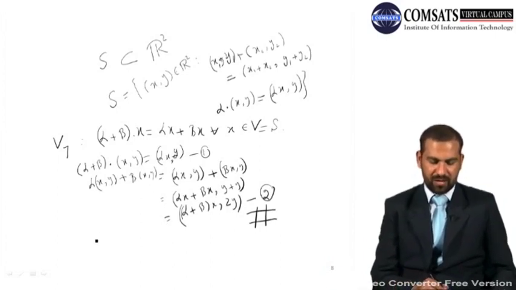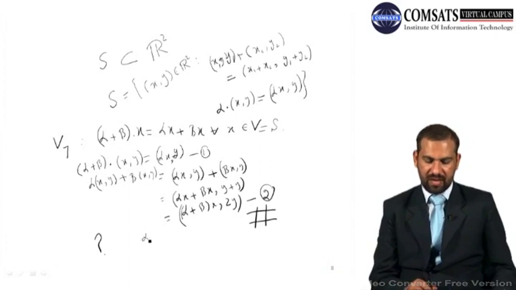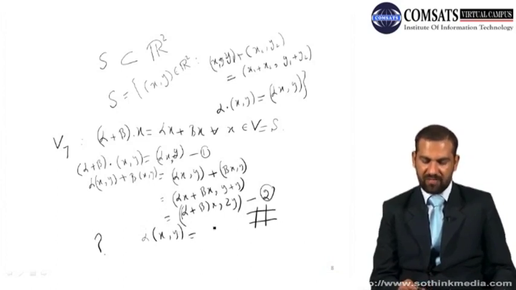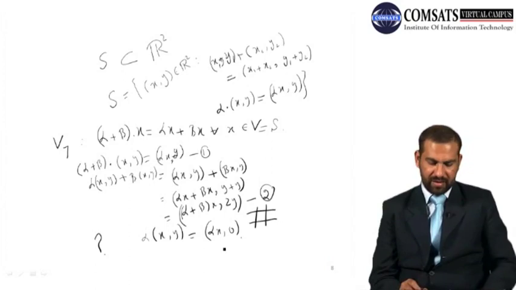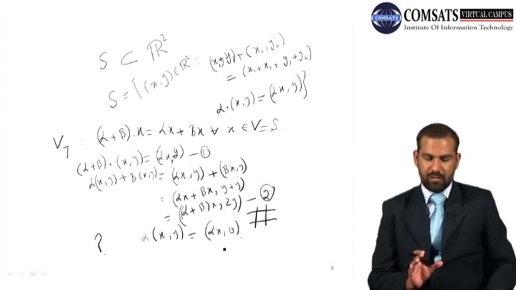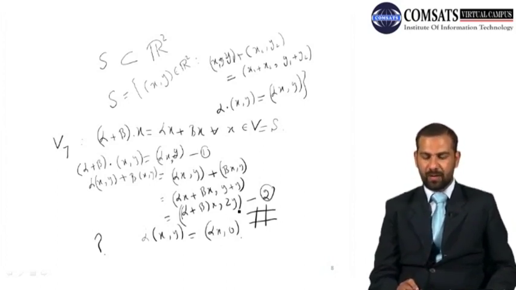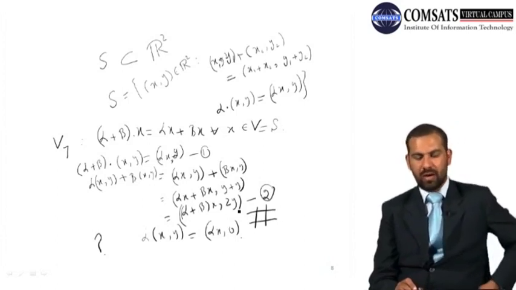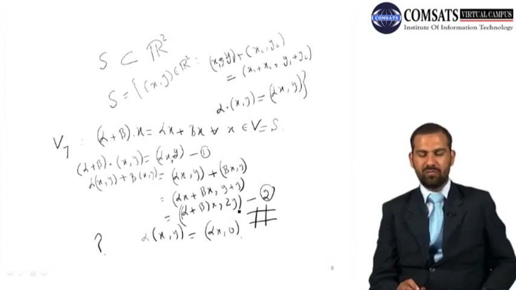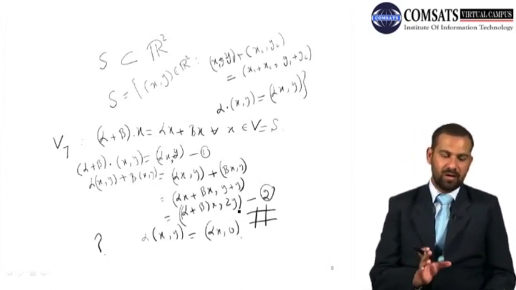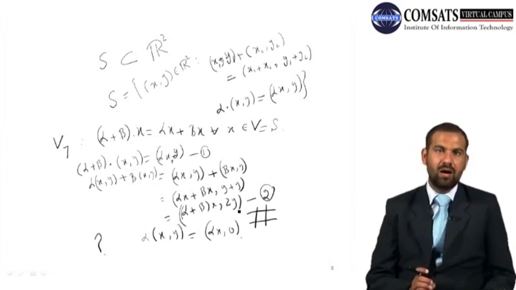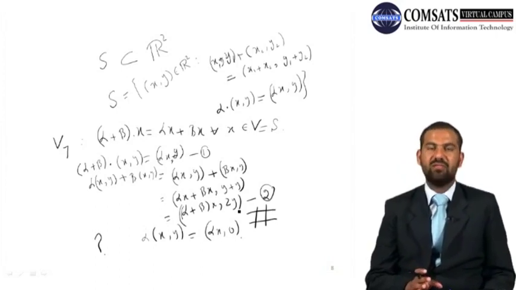Here is something for you to think about. If we take alpha (x, y) defined above to be equal to (alpha x, 0), so in this way we define it, then my question is: is this a vector space? The answer is yes, because now all conditions are satisfied. Look at the above: in place of 2y, if y is 0, then 2 multiplied by 0 is 0. Also in equation number 1, y is equal to 0. So the first and second equations are one and the same thing. So it means V7 is satisfied. Similarly, the other conditions can be satisfied, and hence we can say that it is a vector space.